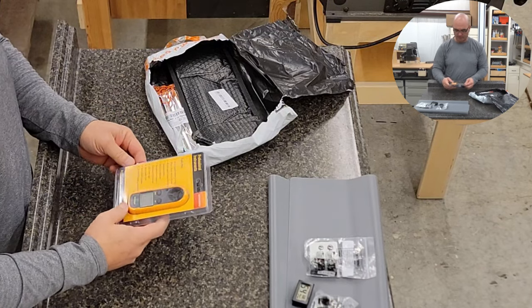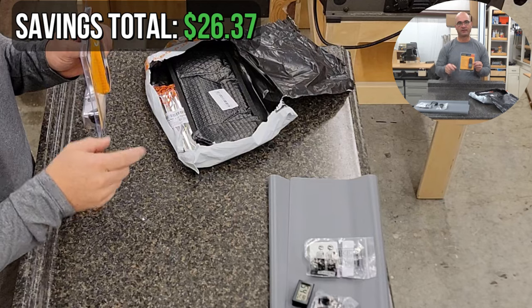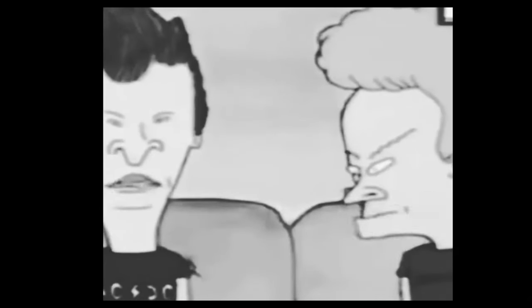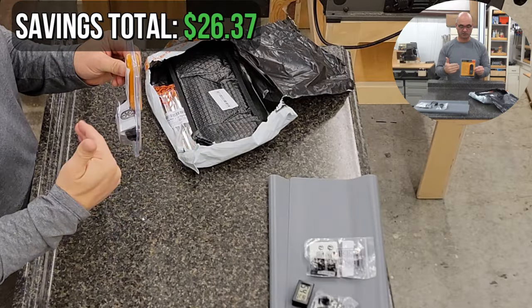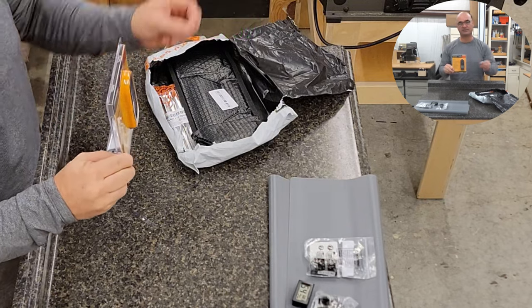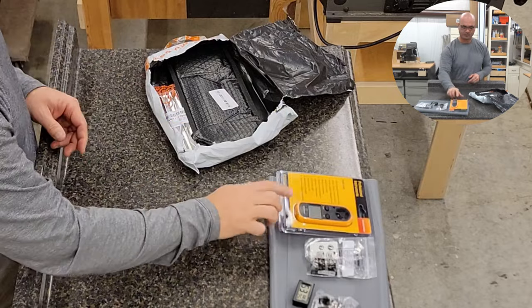We'll go ahead and look at this anemometer. I have a couple of projects where I want to test and see what the wind speed is at my home office. I've got a central vac set up there upstairs and I've got some long hose. If you've seen some of the other videos, you may know what I'm talking about — I have a little bit of head loss. I want to do some hard piping before and after and use this to see if we get some dramatic improvements in our suction and being able to keep the vacuum working effectively.